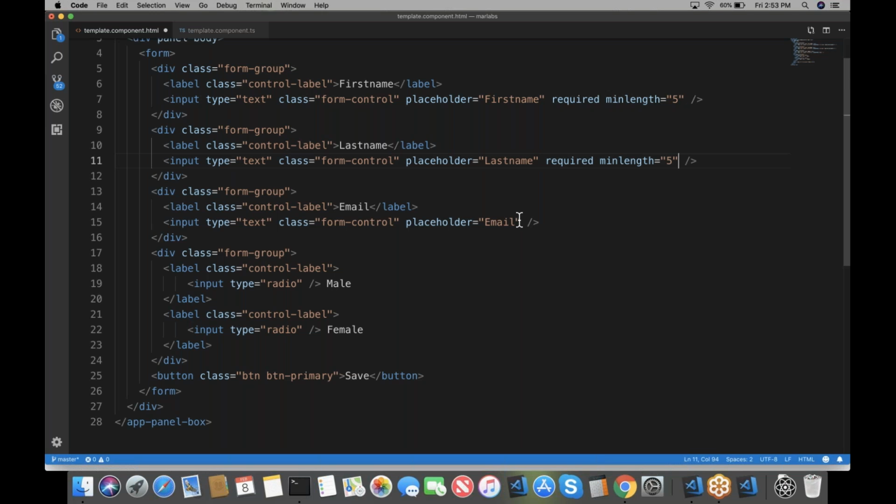But for email, it has required. At the same time, I also want to check the pattern the user types in. So for that, you can check the format by using a pattern attribute. And here you're supposed to pass a regular expression. He knows regular expressions more than me, so I'm not going to touch that.